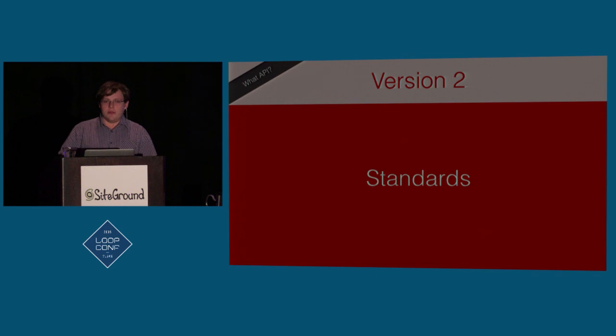We also built more schema data into the API. Basically, the schema data lets clients understand what the response is that they're getting back. I'm going to talk a little bit more about that later as well. And we also took inspiration from PSR-7, which is the PHP standard recommendation, which is being developed at the moment by a group of different frameworks in the PHP world. And so we're actually using some of that already.